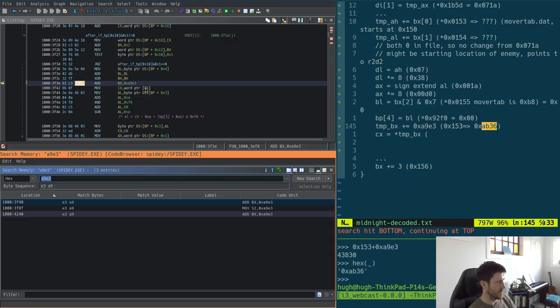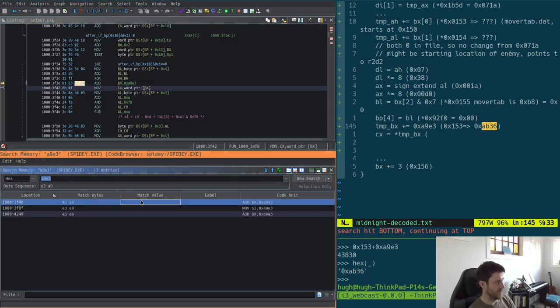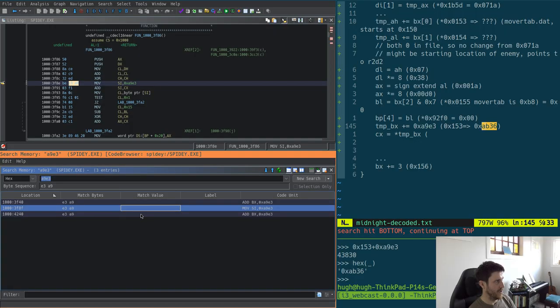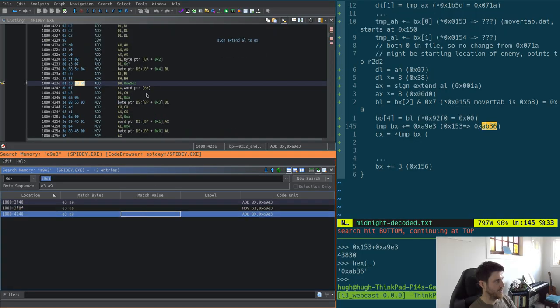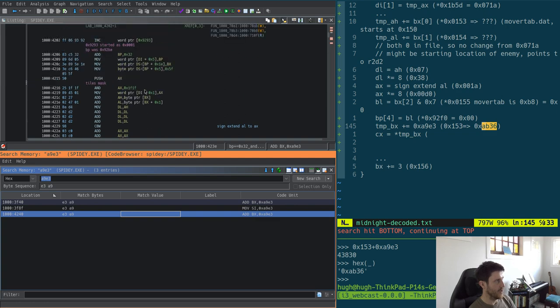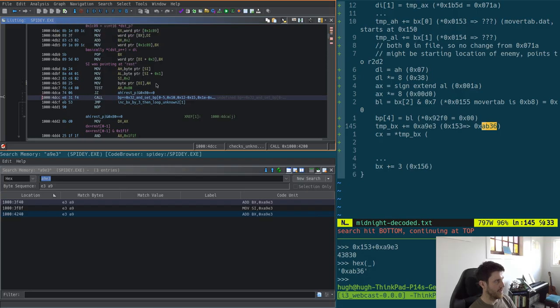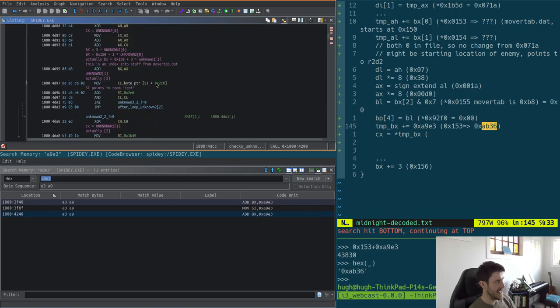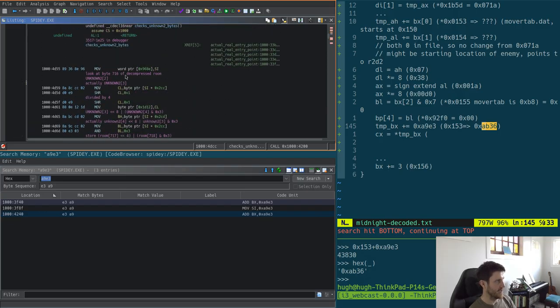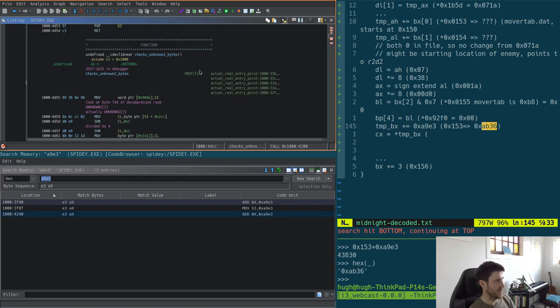I think it's going to be, but then I don't know why this has DS for everything, but I'm pretty sure this will read from DS. So what is DS set to? Does it get set to a thing?